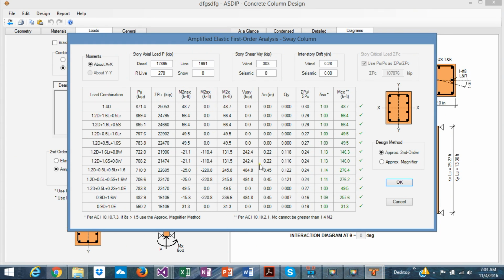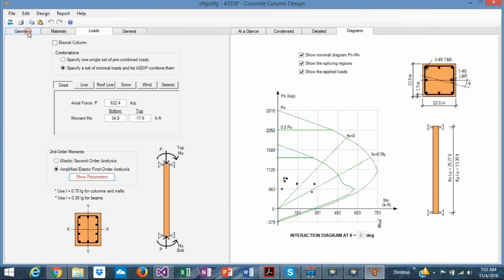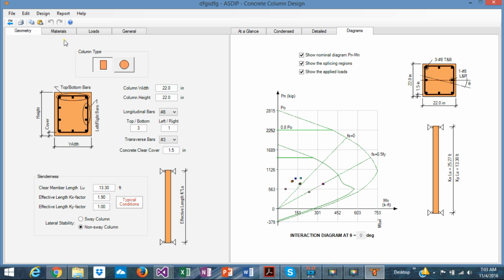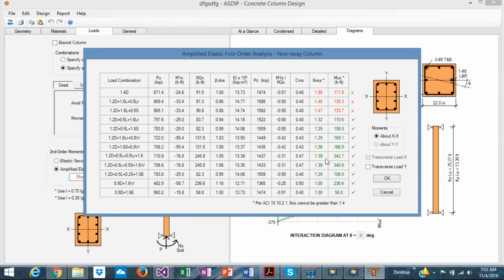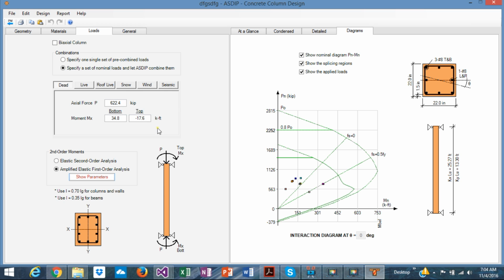It shows all the necessary fields for the magnified moments method in the ACI. This changes accordingly, depending on whether it's sway or non-sway. For example, for non-sway, you go back to the parameters. This table is different to the one you saw before because it's for non-sway. So the program is internally smart enough to specify the correct table according to the kind of column that you're designing.